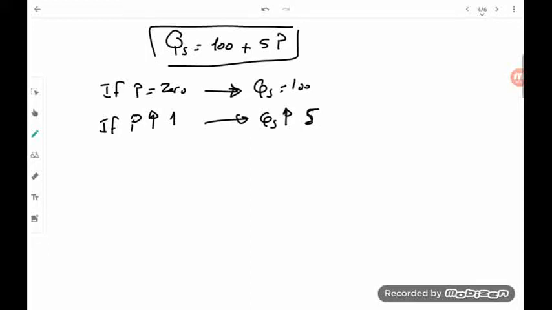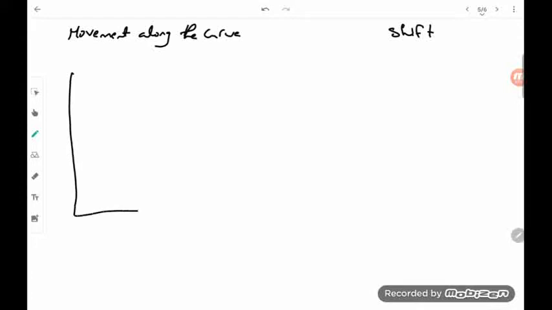According to the law of supply, we said that ceteris paribus, there is a positive relationship between price and the quantity supplied, other factors being constant. What are the other factors that can affect supply, and what is their impact on supply? Here we have to differentiate between movement along the curve and shift of the curve. Movement along the curve is caused by only one factor, which is the price.